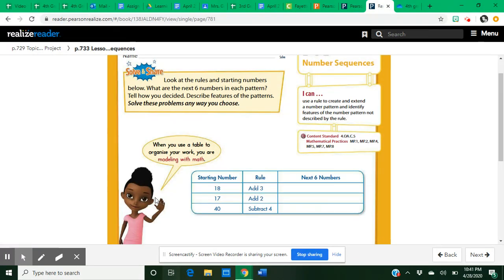All right, guys, I know I still have most of you working, but I'm going to go ahead and start checking it with you. So we are going to start with 18, add 3. So when you're doing these rules, making sure that you know your skip counting or even your multiplication facts will really help you with these because it'll save you a lot of time instead of having to count up each time. So I could say, well, 18, 19, 20, 21. So I know that my next one's 21 because I counted up. But if you know those facts, you'll know that 21 is that factor of 3 that comes right after 18.